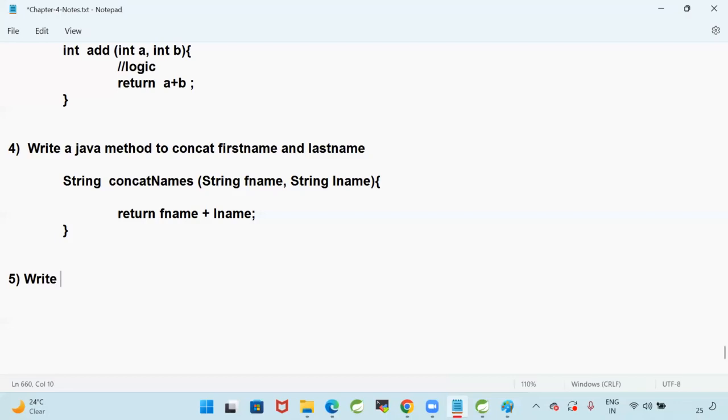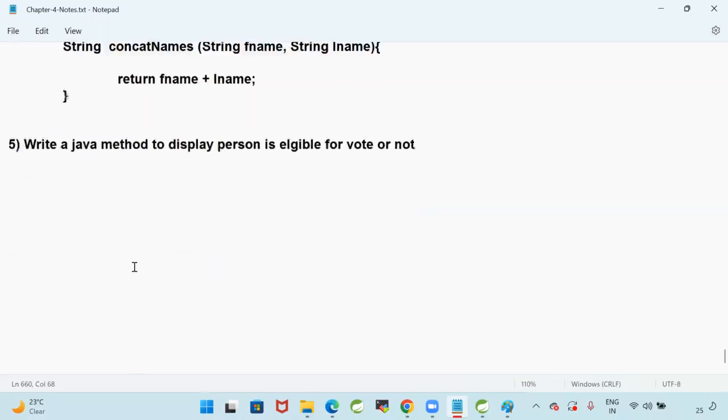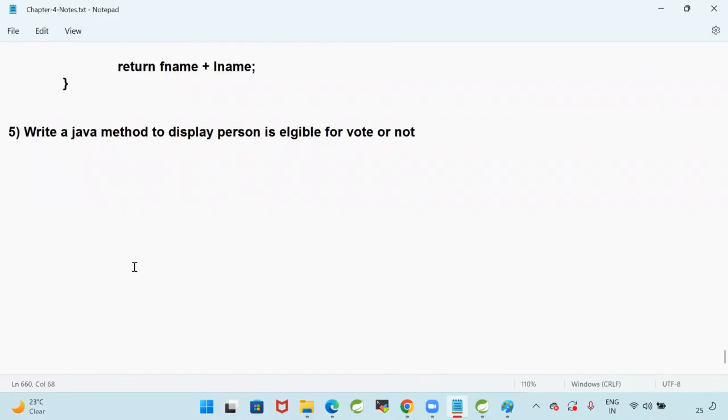Write a Java method to display whether a person is eligible for vote or not. Think about it.